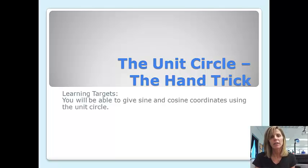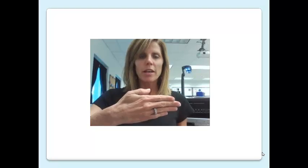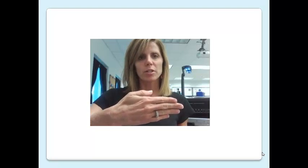So at the end of this lesson, you'll be able to give sine and cosine coordinates using the unit circle and your hand. I'm going to go ahead and show you the hand trick. Our hand is basically the unit circle in the first quadrant. So if we can learn the first quadrant, then we're set to do all the other quadrants.